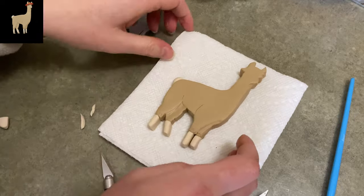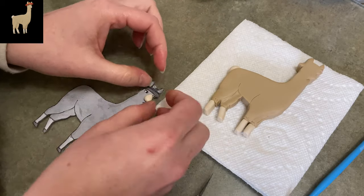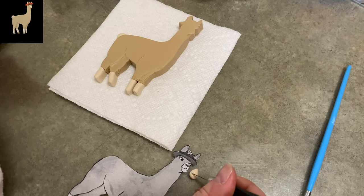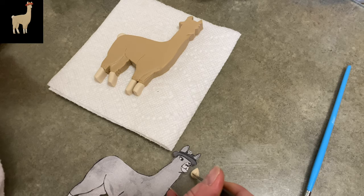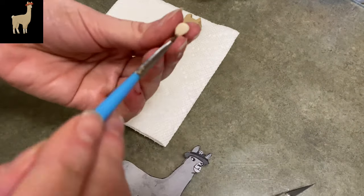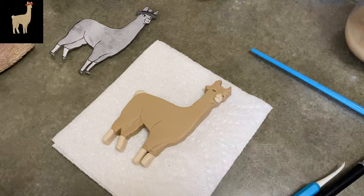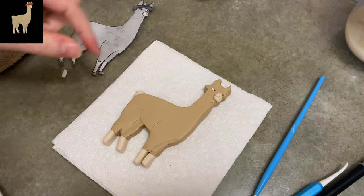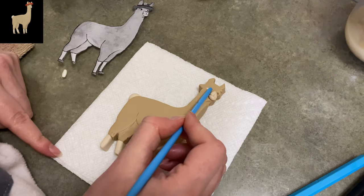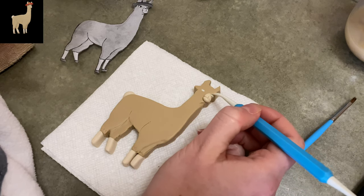I'm giving him his little tail — that was one of the last things I did on Carl, but I remembered it earlier this time. I'm doing his muzzle right now. I kind of make a little teardrop shape of that same light brown color. Once you get it into shape, you're going to stick it into place. I'm going to put little marks on his mouth first — he has that line that comes down from the nose, and then the mouth curls off to either side like a typical cat. That's what I was doing with the knife. The picture I used had Paul listening to Carl with skepticism, so his mouth is closed. Do whatever you want — it doesn't matter.